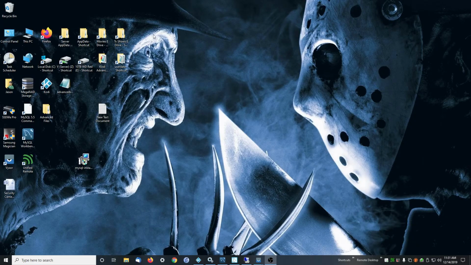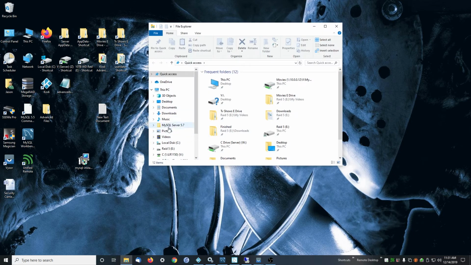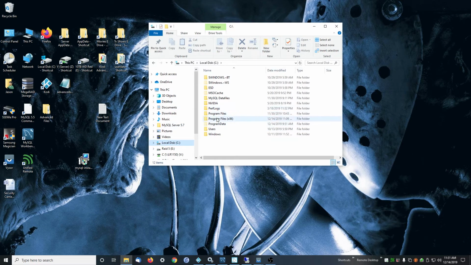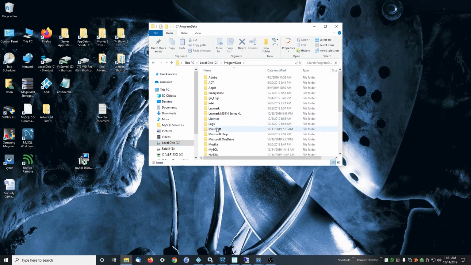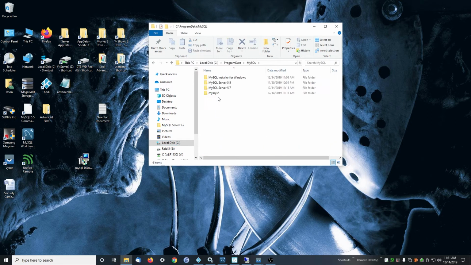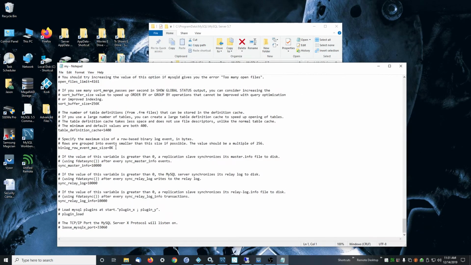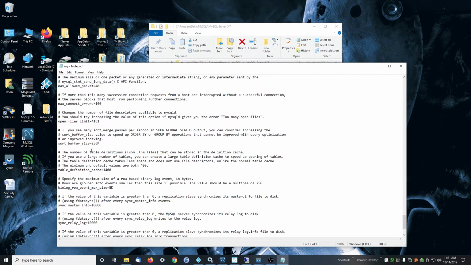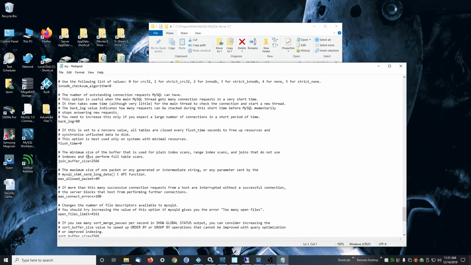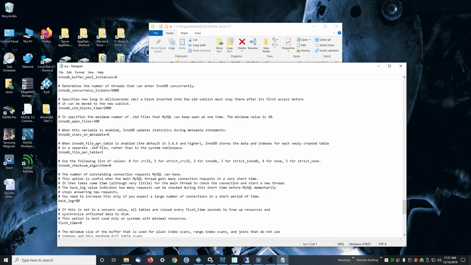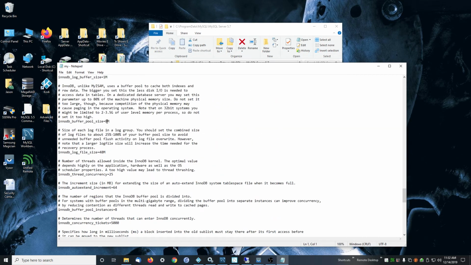Now you can change the options in the actual my.ini, which is somewhere here. Should be here. So this is the option settings that MySQL is supposed to use when it starts up. And in here somewhere is the InnoDB buffer pool size. Right here. So 8 meg, right?